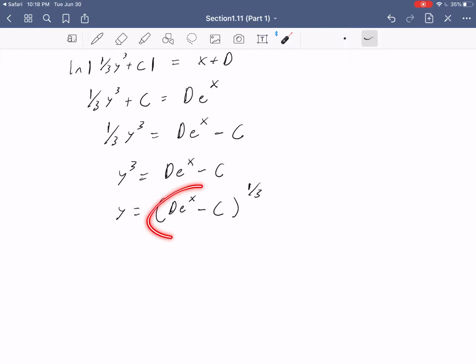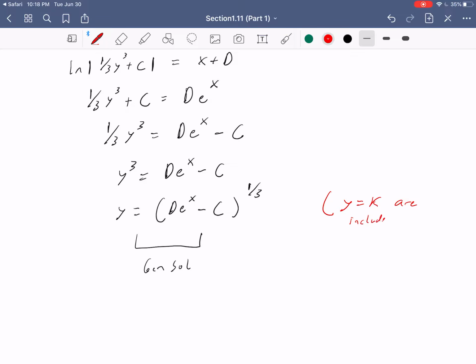Are these already included in the solutions that we found? Well, if we go back here and we have this format, notice if I choose d equals 0, then this all just drops out, and I get minus c to the 1/3. But of course, c is just a constant, and raising it to the 1/3 is going to be a constant. So actually, this is our general solution here. That's because things of the form y equals k are included. And again, I'm just using a different constant so you guys don't think y equals c means the same constant. So those things that we would have had from our check actually are included here if you choose d to be equal to 0 and c to be any number so that you get those constants. So there we go.